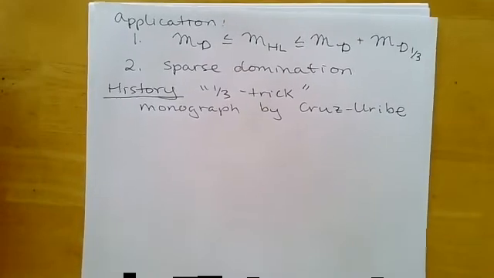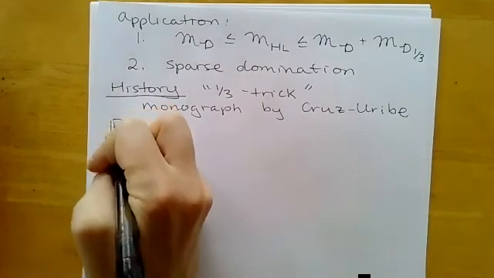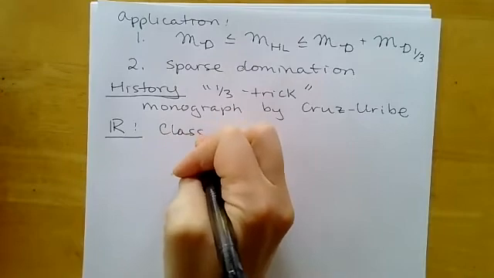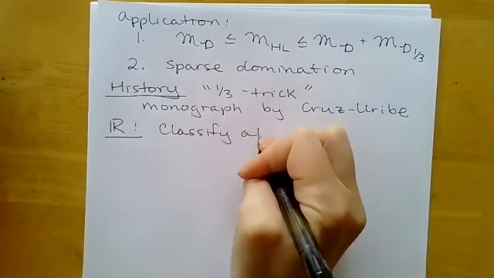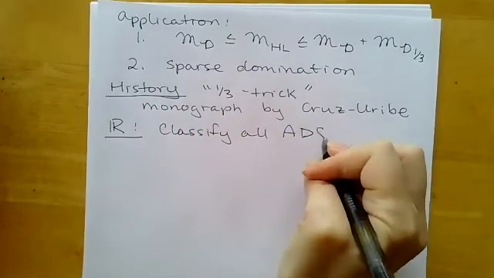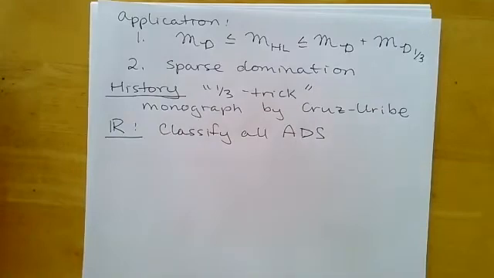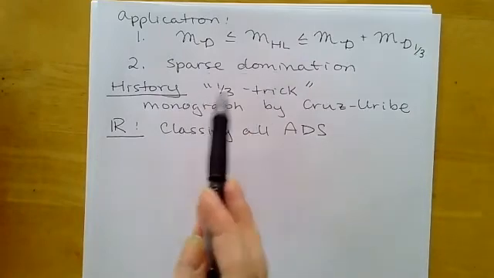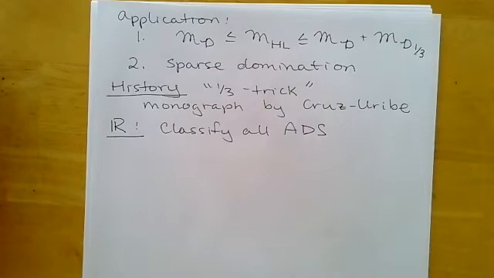So I'm going to jump ahead to the question on the real line of classifying all of these systems. So I just told you that the standard grid D and the 1/3 shifted grid form an adjacent dyadic system, and adjacent dyadic systems have these nice properties that have all these nice applications. So a natural question is to try to classify all of them. So the standard grid and the 1/3 grid are great and they work, but are there others?